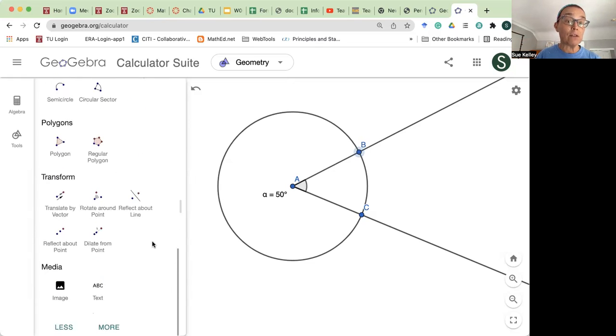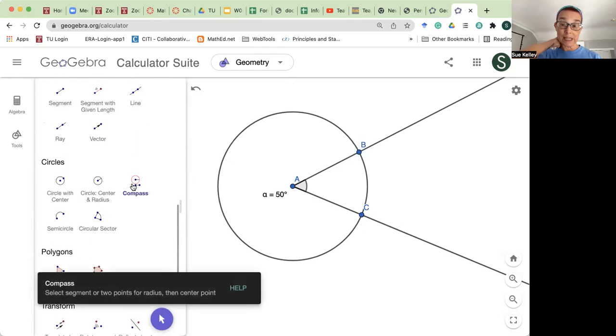Now I'm going to go down here to my compass tool. We used that in a previous video.